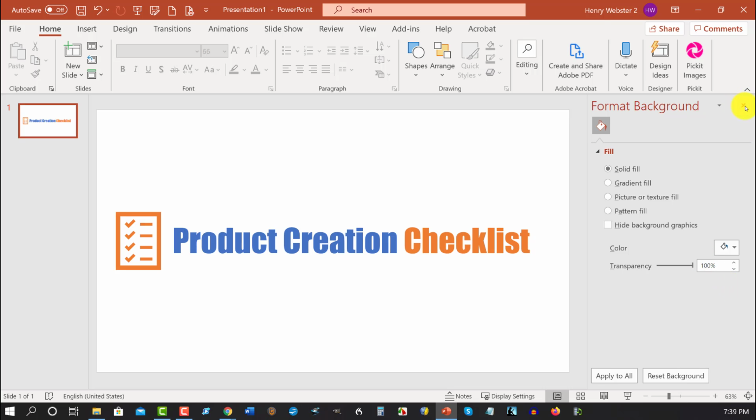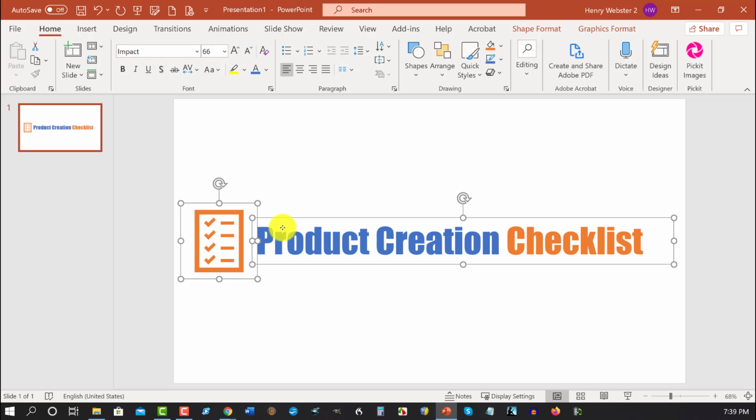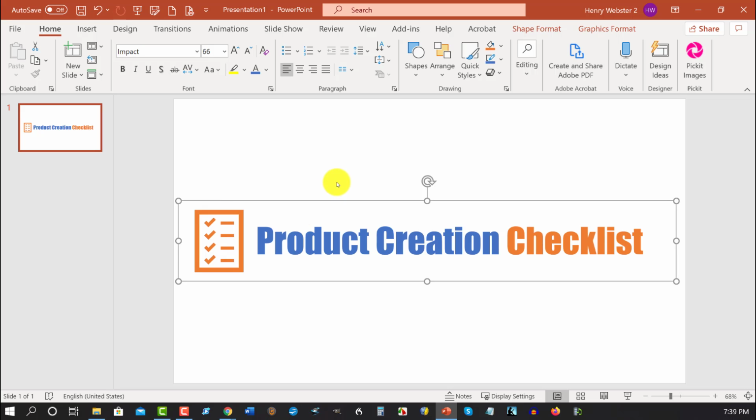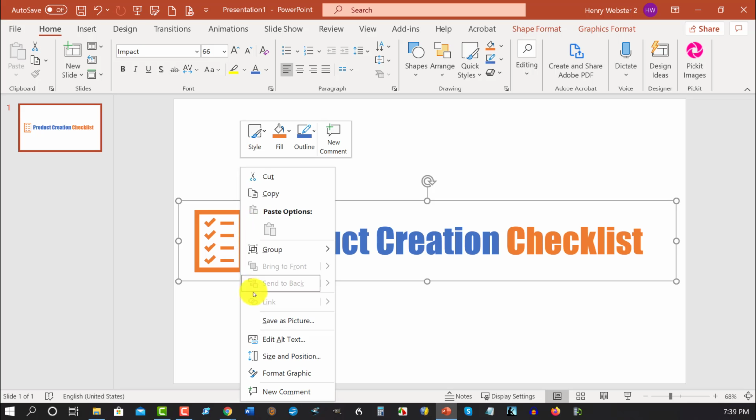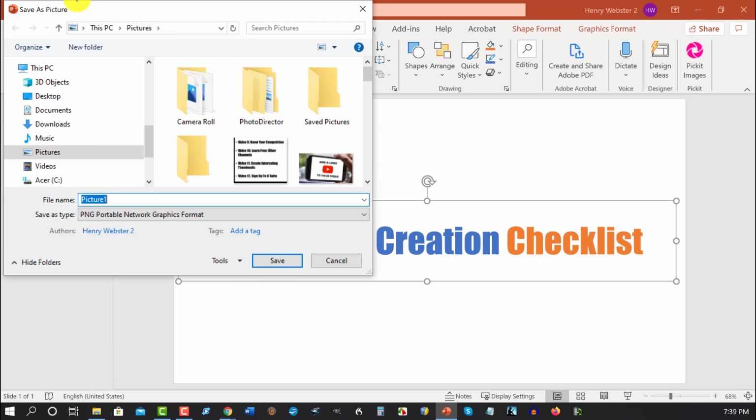Now what that has done is it literally has turned that into a transparent background. Now what we need to do is hit the control key, click this one just here, the image, and then click on the words themselves as well. Then while we're pressing down on the control key, we also press the letter G, and that groups everything together. Now I'm going to hover over the top of the actual image itself, right click, and scroll down to where it says Save as Picture. So I'm going to save that as a picture, and I think I will save this on my desktop.